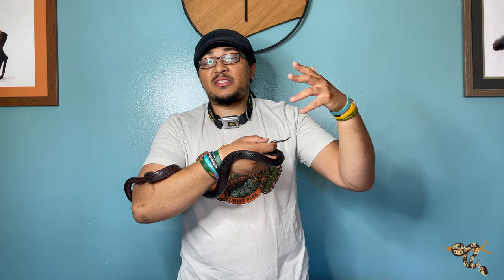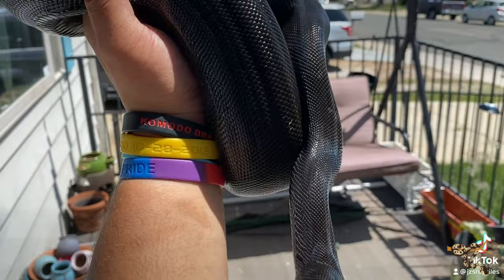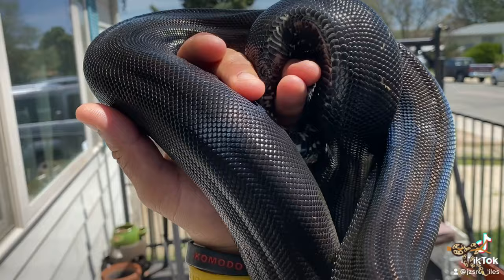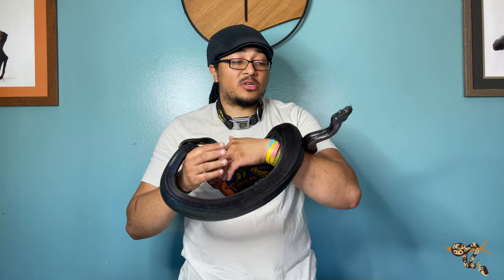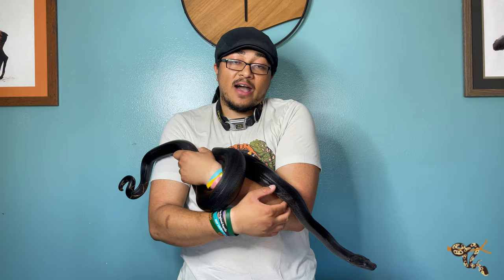Now we get into morphs. I'm going to swap him out for a really good example — this is Alpha, our black boa, or the IMG, which stands for Increasing Melanin Gene. Like a lot of the other snakes on this list, they're born looking pretty normal — just like a regular boa. As they get older they get blacker and blacker; in Alpha's case he's almost pure black, with the only remaining color on his tail. They're a pretty well sought-after morph — upwards of around a thousand dollars with other morphs added, though single-gene IMG babies have been coming down below a thousand.